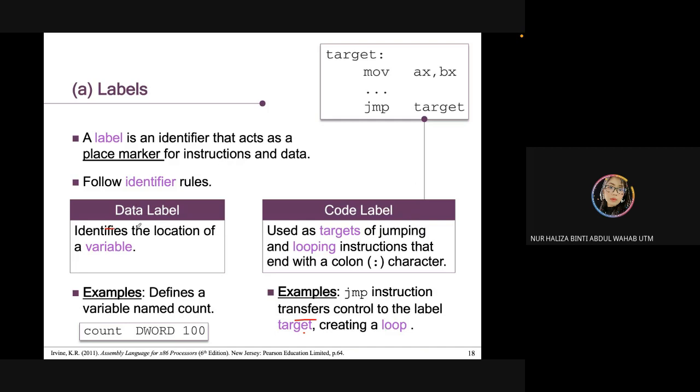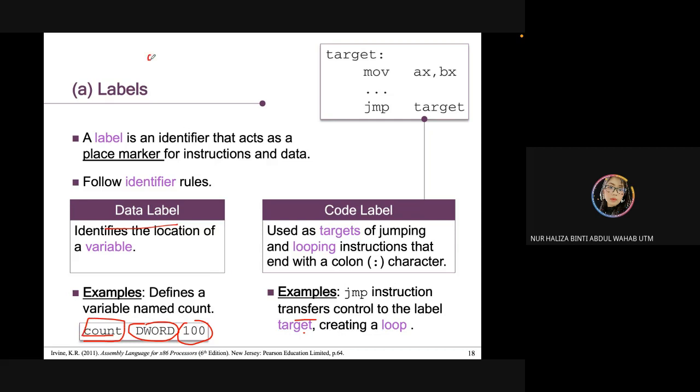While for data label, you just instruct one time, mentions that, okay, inside count, you're going to put 100 with the space of the words, which is 32 bits. So you just define this data label count as 100.